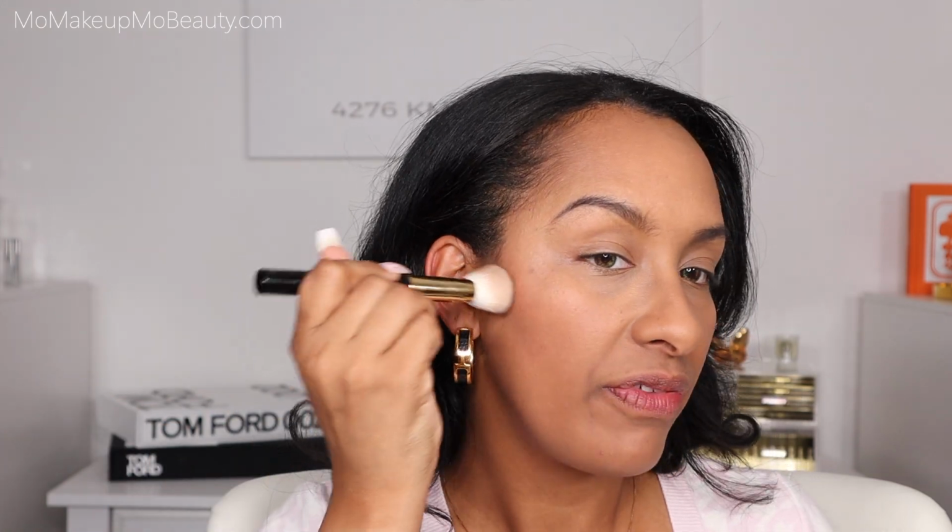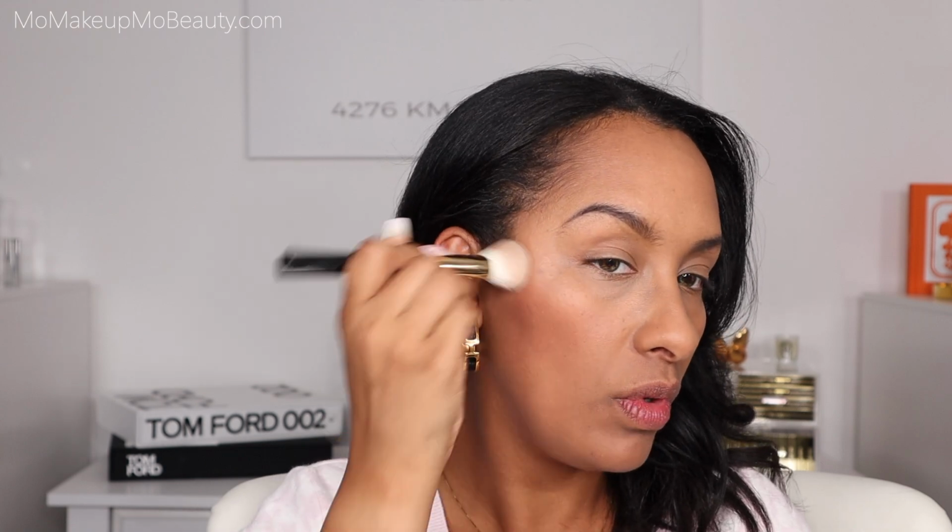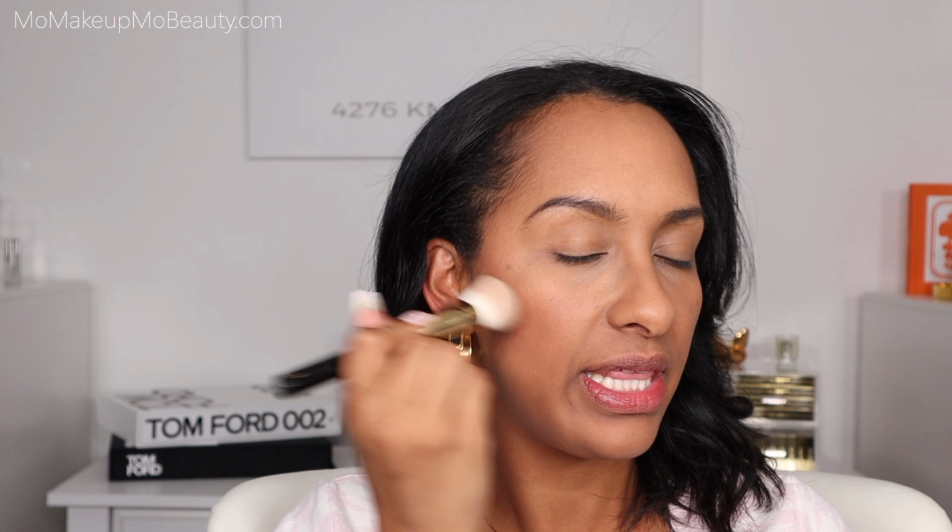So I'm going to pick up product. Now this is a bit darker than the one I have, so I'm going in with a little bit less, and if I feel I need to build it up, then I will. Oof. Wait, let me clean off my brush. Let's blend it. Okay, we blended nicely. We are saved. Brush application always gives you just a little bit more, which is not a bad thing. Not a bad thing at all. Okay, that blended nicely. I didn't go in with any more. I just have whatever is left on the brush, bringing back some warmth to my face.